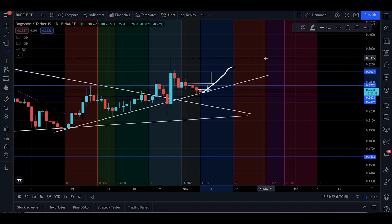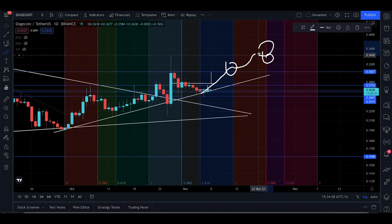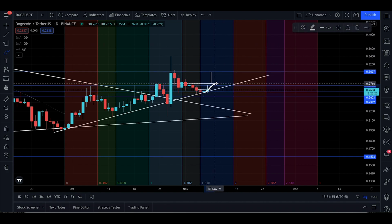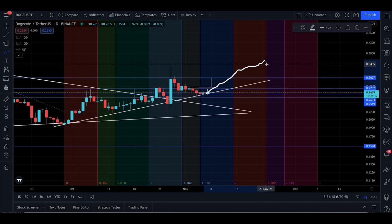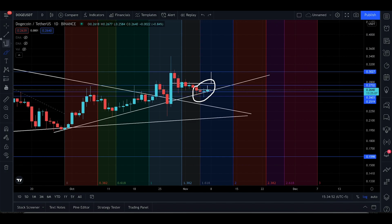Then from here, when you enter 23 of November, because the new trend starts from 14, another trend can start from 24 or 23 of November. So you might see something like this. You go a little bit slowly, come down to the 30 by 14 of November, then a little bit slowly consolidate here, even more consolidation, and then when people are exhausted by 23 or 24 of November, boom, that's it. It goes all the way.